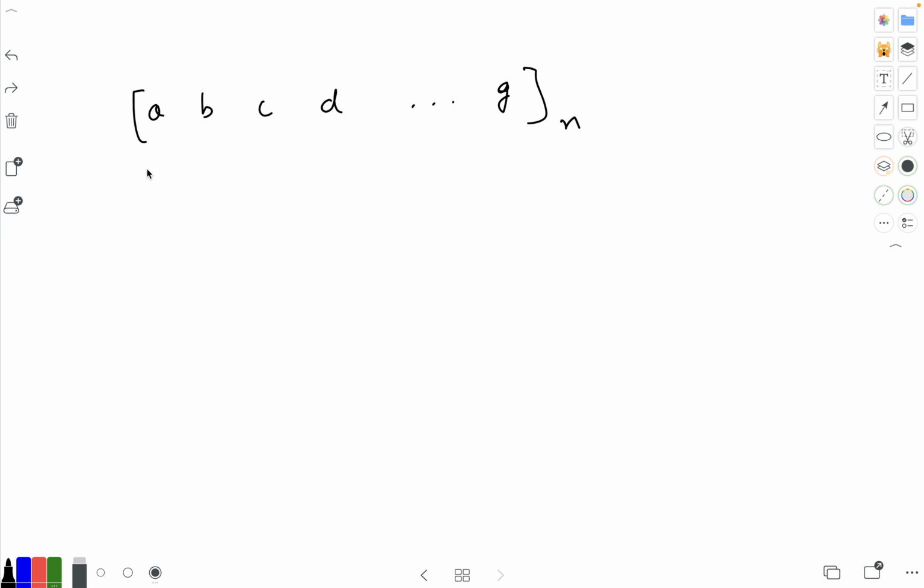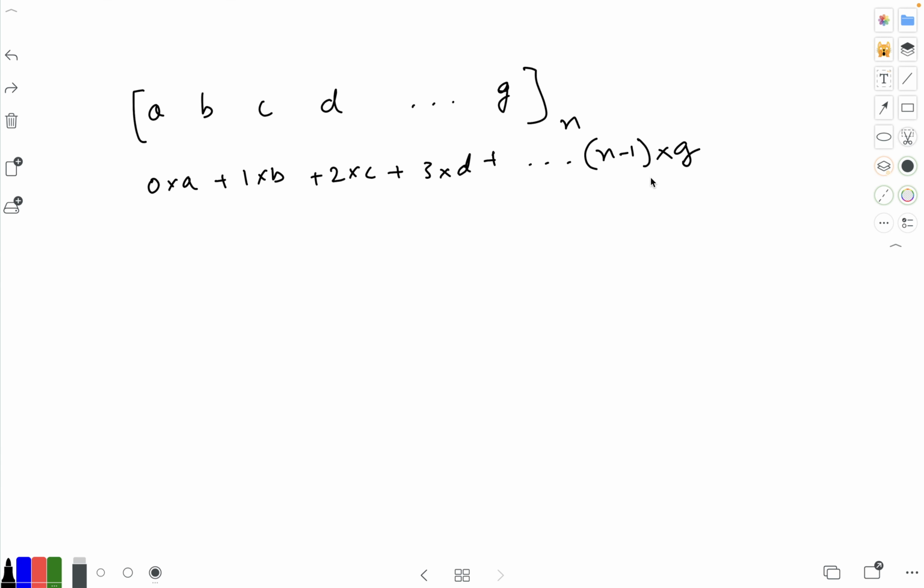So the first sum would be something like 0 times A plus 1 times B plus 2 times C plus 3 times D plus so on, up to n minus 1 times G, right?